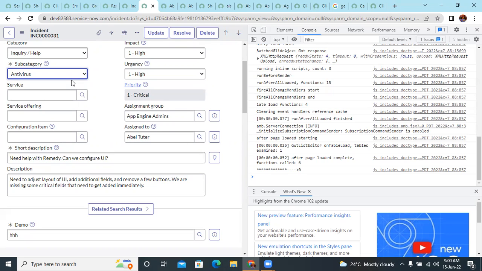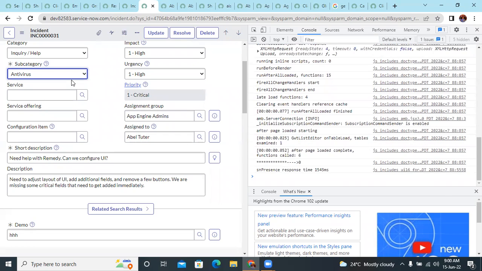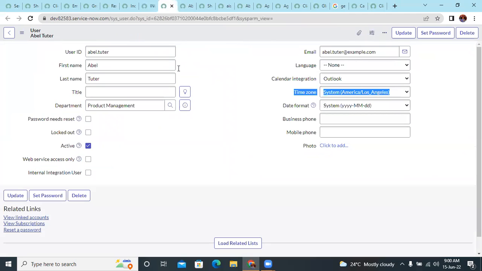That's why we prefer GlideAjax instead of getReference. Because we have a few limitations where we can get only fewer values or only sys_ids, not the display values. Even if you use GlideRecord, I'll be getting all the details: user ID, last name, first name, title, everything, which I don't use in the client script.